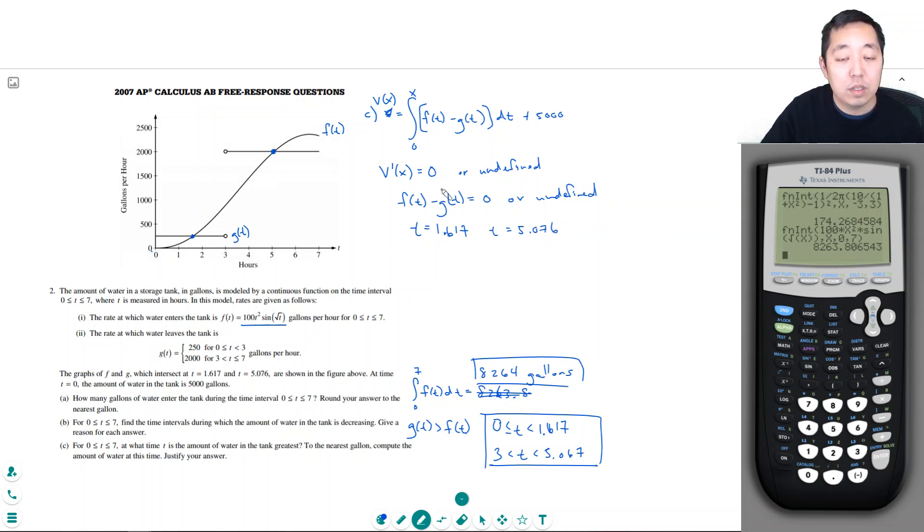Now, we can use our first derivative test to tell us which one is, see this is going to be a minimum because here we're evacuating more than we're gaining in volume. So at this point we've drained as much as possible. Now we're increasing. So this is a minimum. Here's a maximum because, actually do we need to consider this point? We should probably consider t equals 3 also because it is undefined here. So at this point we were gaining water and then now that we switched to time 3, now we're losing water again, because we're draining faster than we're accumulating. So t equals 3 is a relative max. This is a relative min, this is a relative max, and then this is a relative min again.